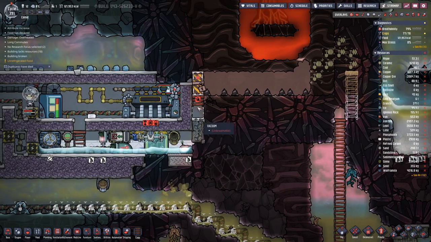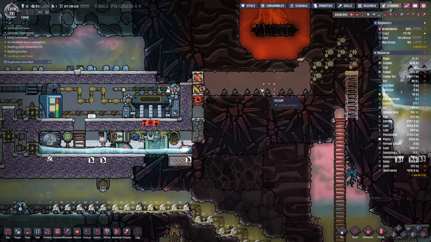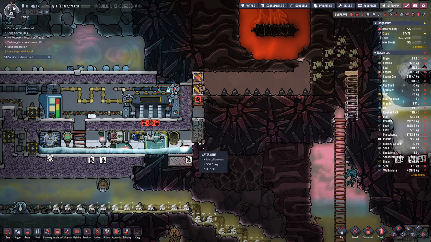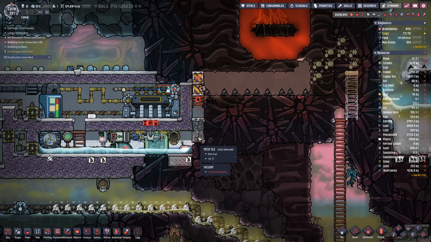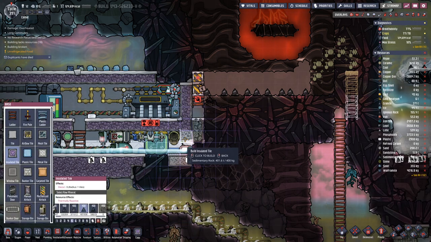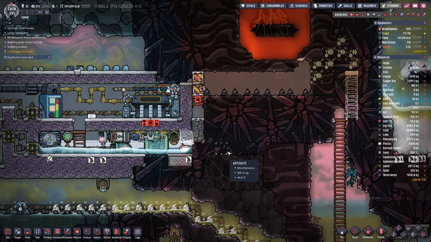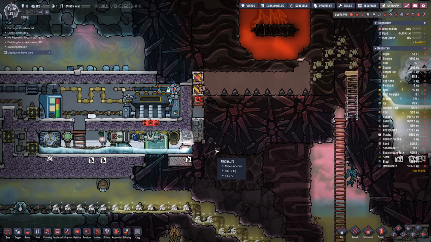So okay, with these two tiles in place here, the way this works is the magma will flow from this side, then drip down here into the mesh tile, where it will cool down and then pop over to this side. I hope that's at least how it works.